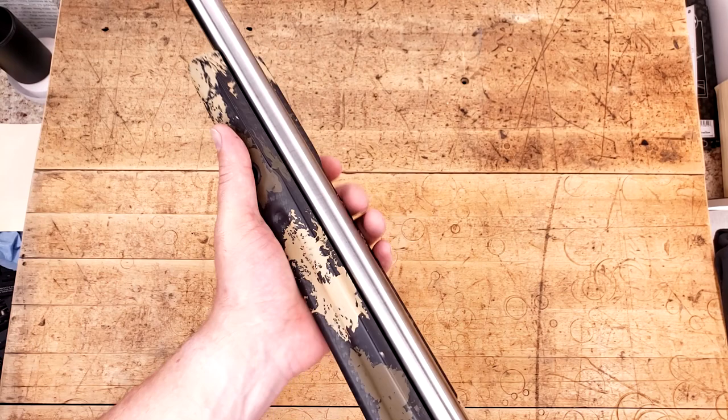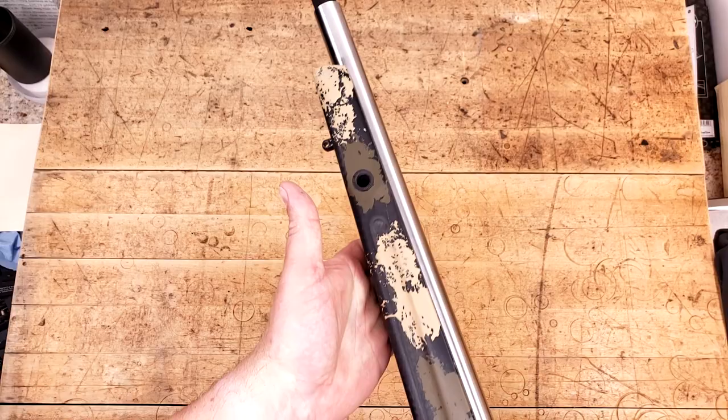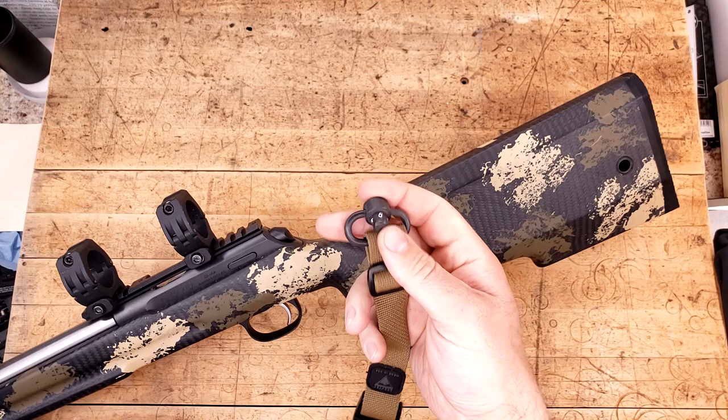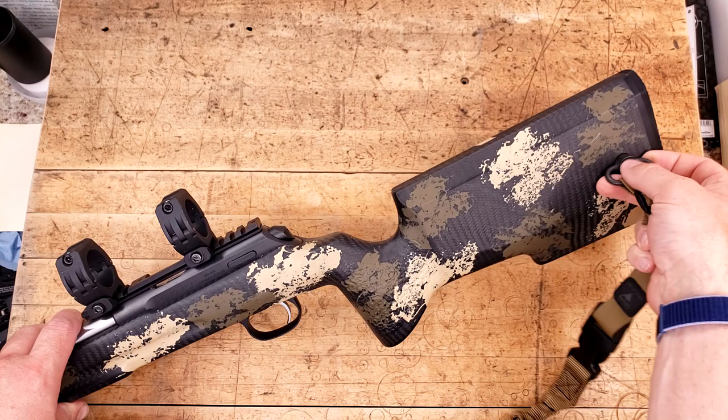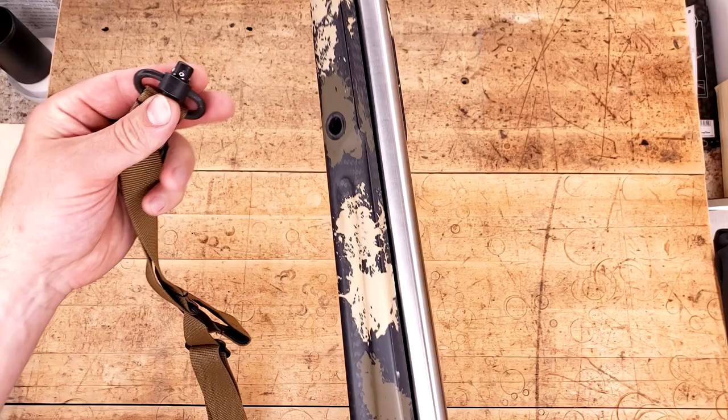There's also only one swivel stud on the bottom, but the QD cups are really, really nice. But as you can see, again, set up for a right-hander, they're only on the left-hand side of the firearm. However, they at least work really, really well. Put that back there. You can see it only rocks a little bit. If you want to reposition it, you got to depress the detent and it'll lock in whatever position you want. They do not allow for a full rotation, and the same thing for the front.